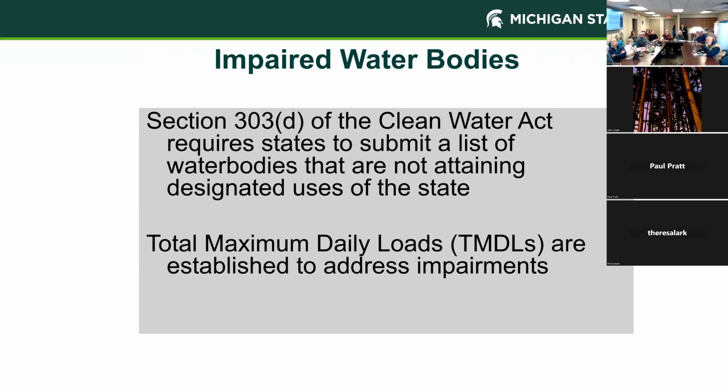And so once a water body goes on the Section 303(d) list, and you'll find that water people have a ton of acronyms, and we'll just be talking about 303(d) and Section 319 of the Clean Water Act, and we forget that that sounds like gibberish to most people. But basically what happens is if we have a water body that's not meeting standards, then something called a total maximum daily load has to be established for that water body, a TMDL.